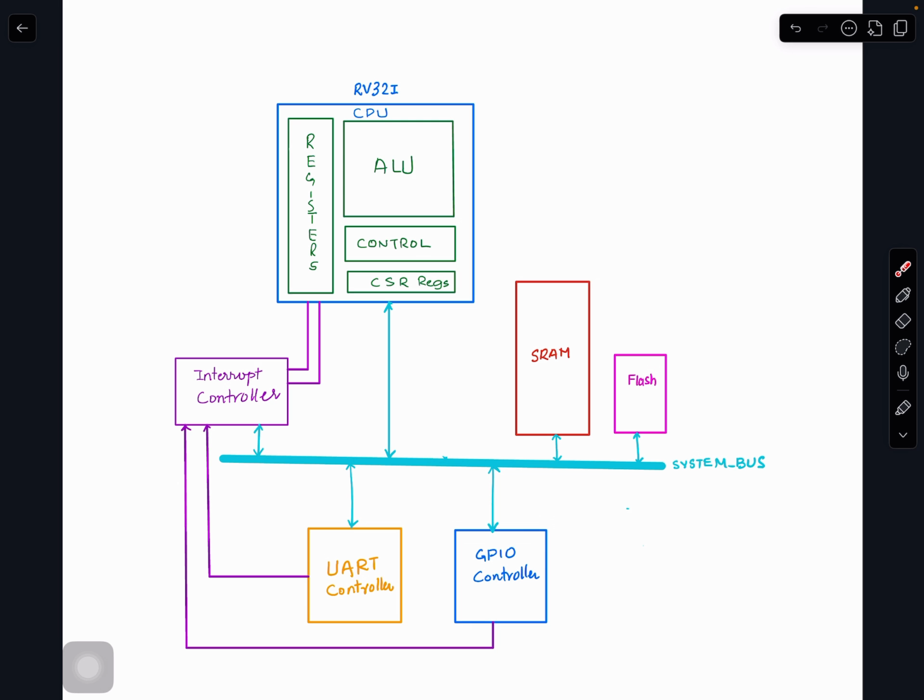Let's say, not houses, but these are neighborhoods, or streets. And inside each street or neighborhood, there are different houses. There are different locations, memory, or different registers within the interrupt controller, or within these things. Each one can have a different address. Those are different houses.